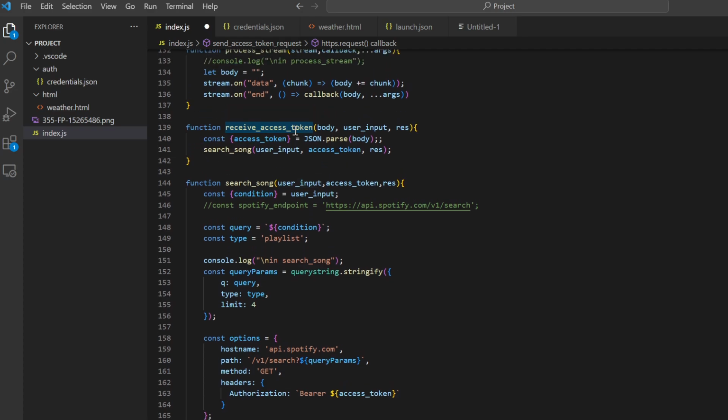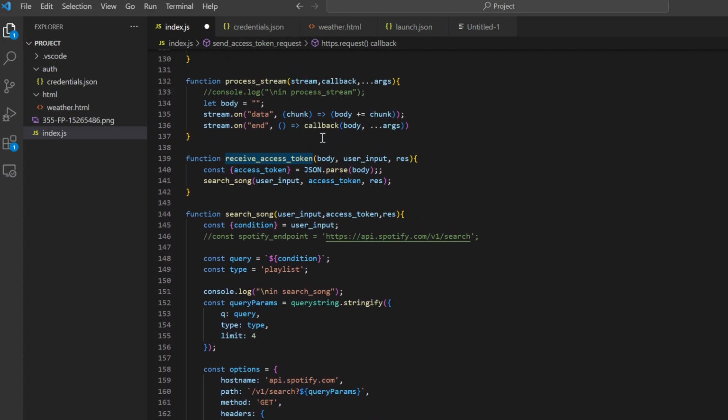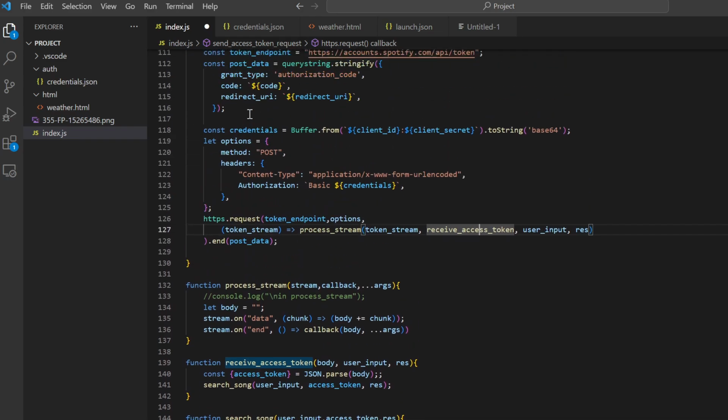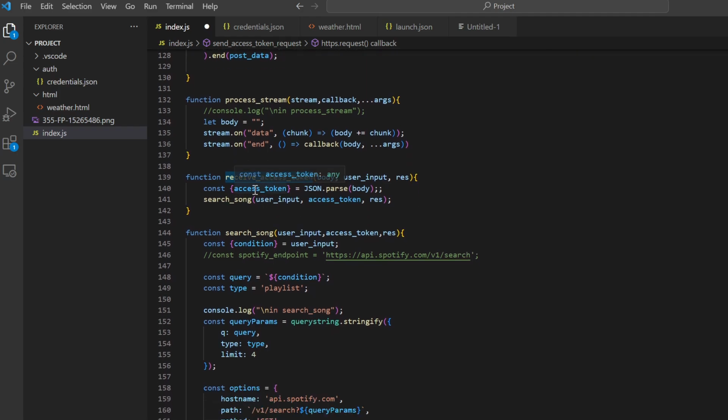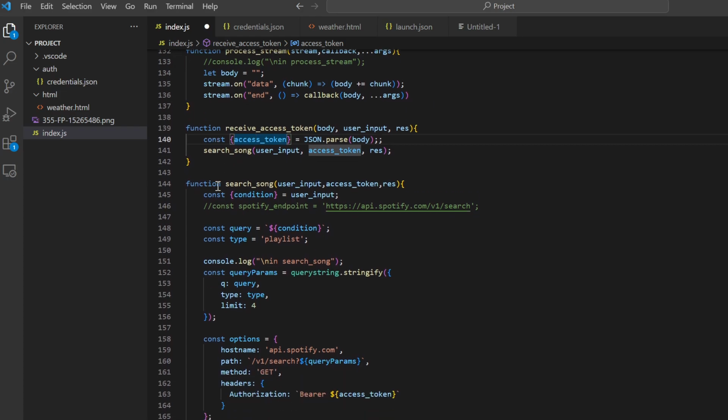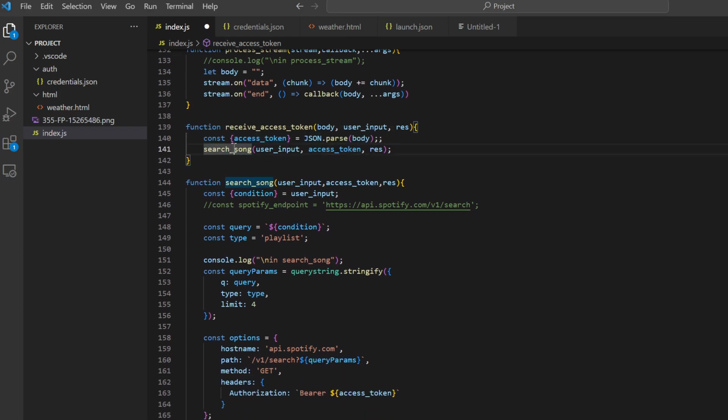And here we can parse the JSON that we got back. And so now we can get the actual access token. Now we have it, and here I'm grabbing it from the JSON that was sent back, which will take us to the search song function.